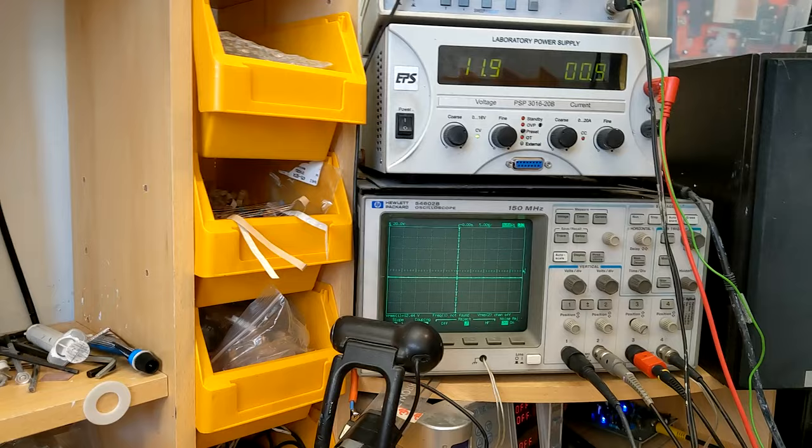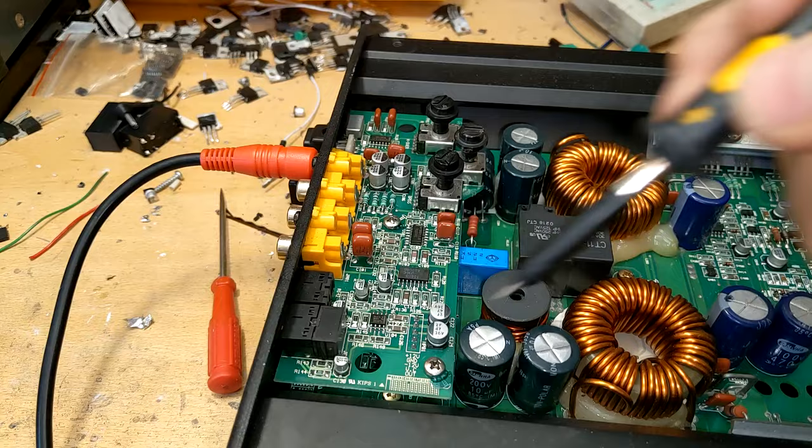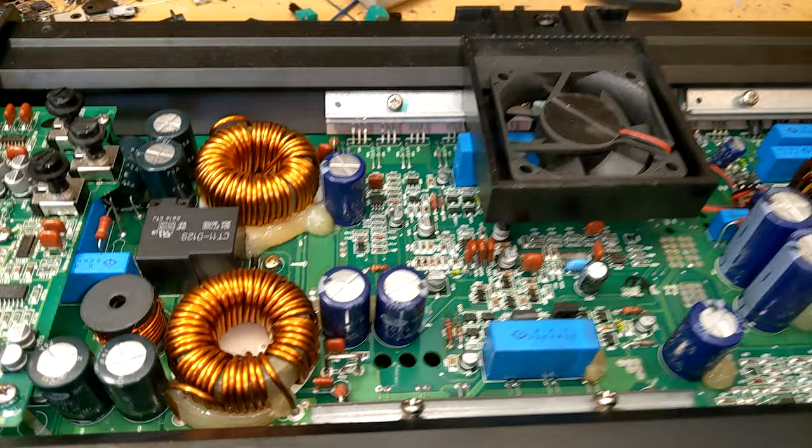The preamp board has op amps, like this little TL072C here, which will need plus and minus 12 volts in order to work. So first, probe pin number four - we have negative 12 volts, so that's good. Now let's probe pin number eight - we should have positive 12 volts. There's no positive 12 volts on this op amp. That means the preamplifier circuit isn't going to work, and any voltages derived from plus or minus 12 or 15 volts won't be making their way to the output section drive circuit, which is why we have no output switching.